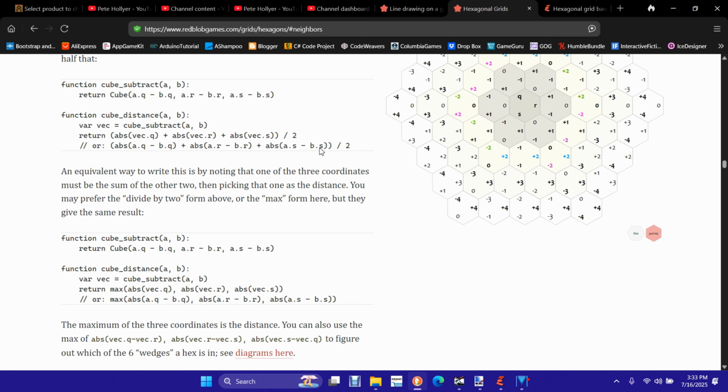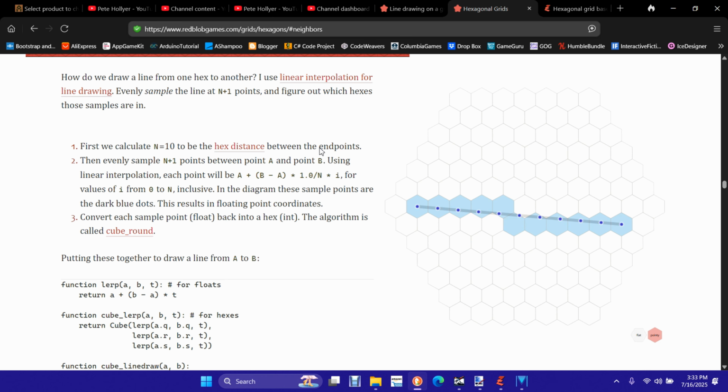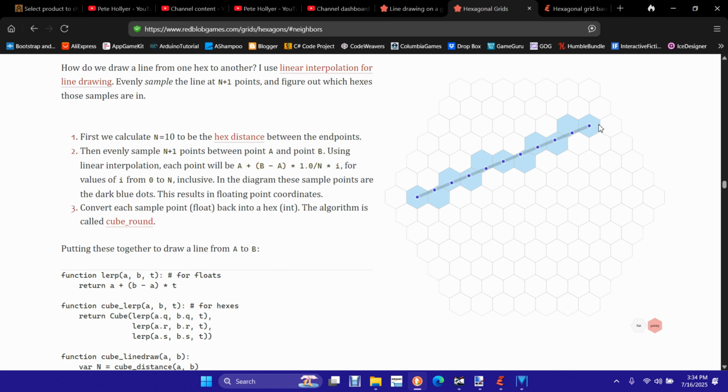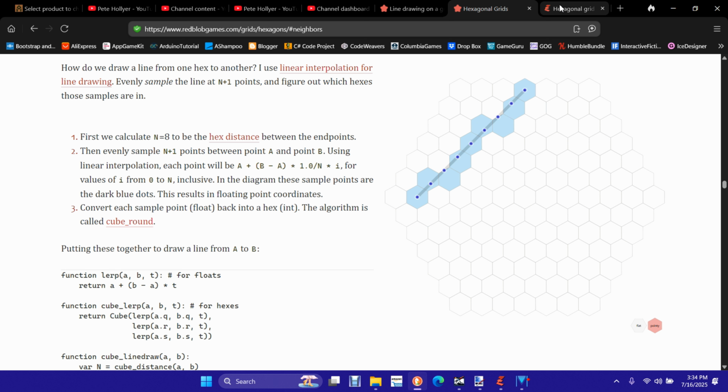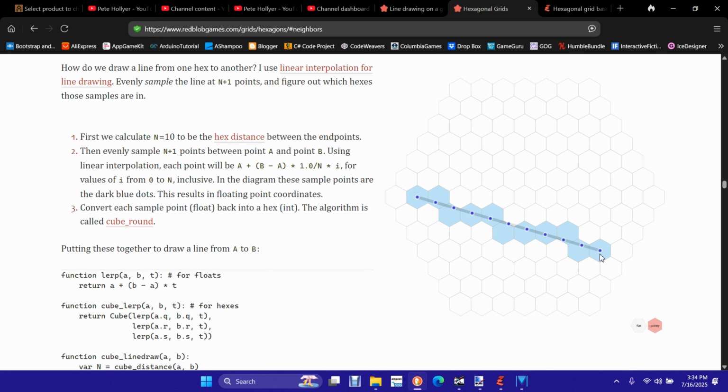Let's see. This is pretty much a biggie of it right here: being able to draw a line and actually find the hexes and not have it jump or skip a hex to get this working. This is the root of everything that you have when we go back and look over here. This is just adding in blocked hexes and that sort of thing. But the root of it is this guy right here. So how do you do this?